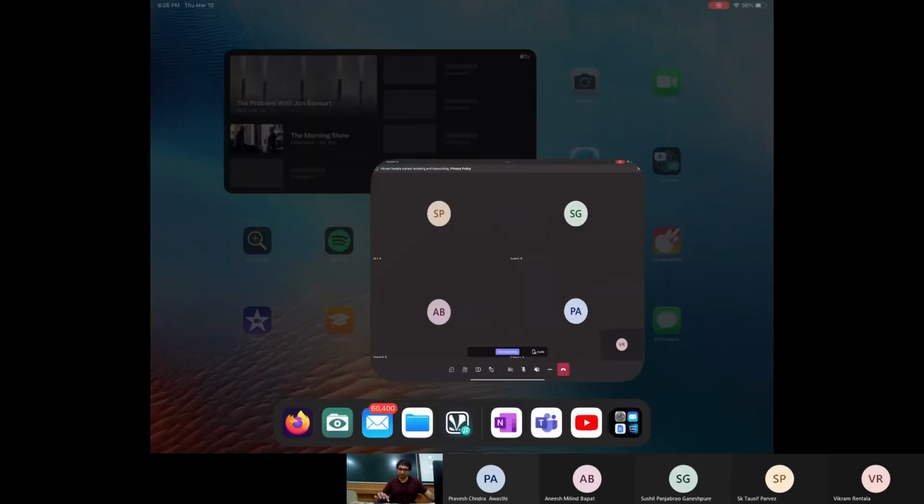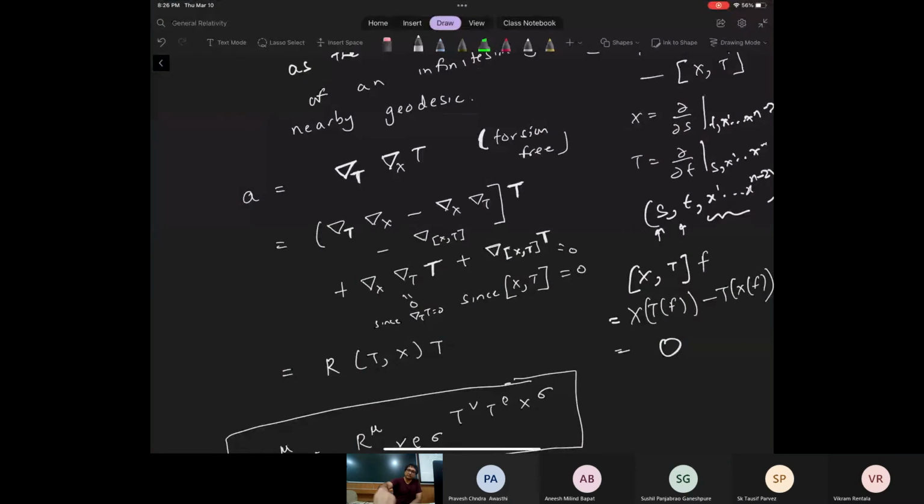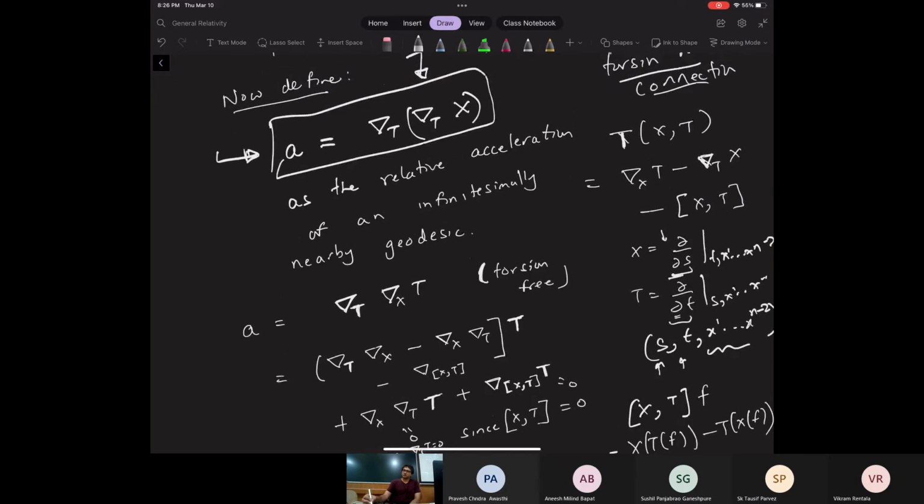Okay, so yeah, Toshif, before we got disconnected, you said it absolutely right. The partial derivatives, partial s and partial t, commute. It's only if I had a non-trivial function of the coordinates here that these would not commute with each other. If these are coordinate basis vectors, they commute with each other, and then this is zero. So the Lie bracket is zero. So torsion free means that this entire torsion is zero. The Lie bracket is zero, which means del x t is equal to del t x, for a torsion free connection. So I can write this del t del x as del t del x t. This is using the torsion free condition.